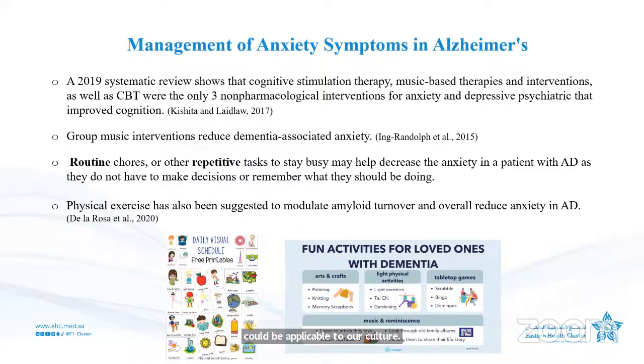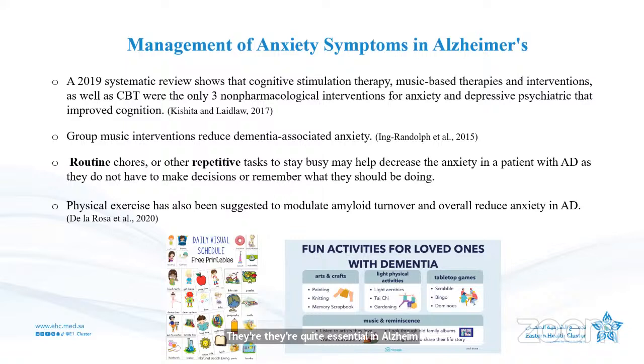Also, routine chores or other repetitive tasks to stay busy may help decrease the anxiety in a patient with Alzheimer's, as they do not have to make decisions or remember what they should be doing, hence less anxious. Physical exercise has also been suggested to modulate amyloid turnover and overall reduce anxiety in Alzheimer's, as Dr. Rao was talking about amyloids. They're quite essential in Alzheimer's.